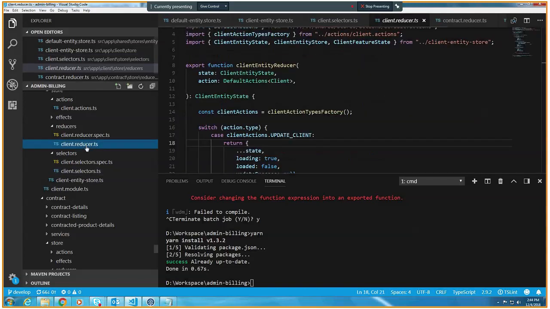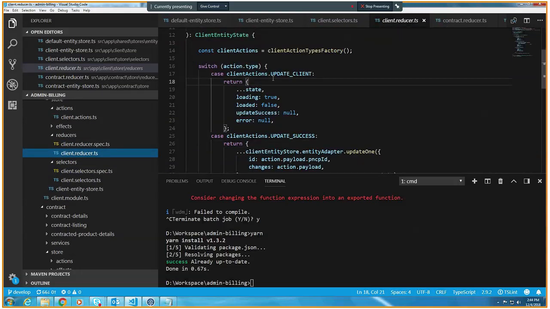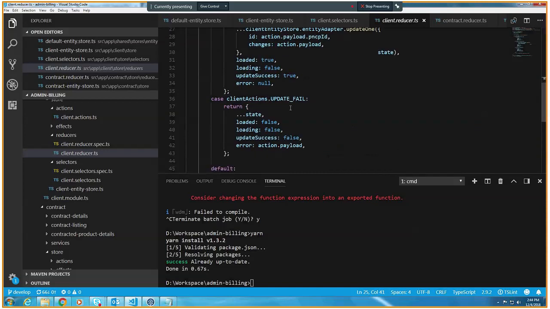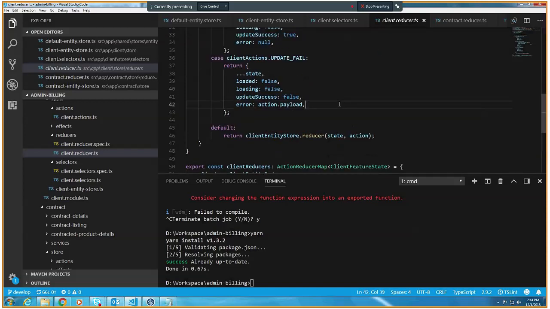And in the reducer we just add some actions which are not covered in the default entity store reducer. For all other actions, we use the default entity store reducer.